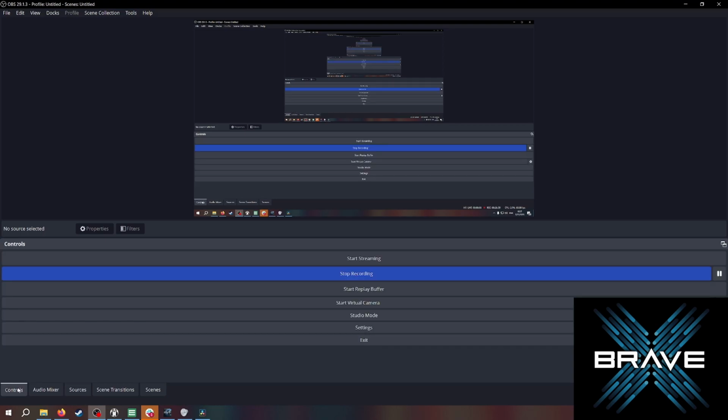So one more thing I wanted to note with OBS is the feature called Replay Buffer. If you're making a video where you need to capture a bunch of clips of different things at different times, and you don't want to be recording all the time and filling up your hard drives, this is the feature for you. If you're familiar with something like NVIDIA Shadow Play, it's very similar.